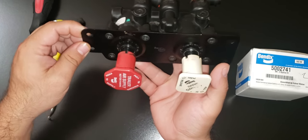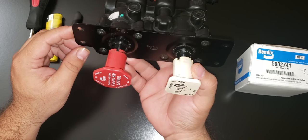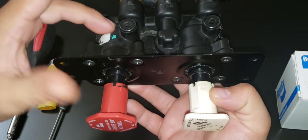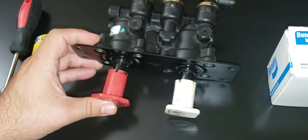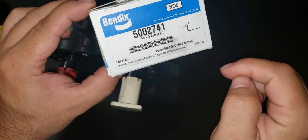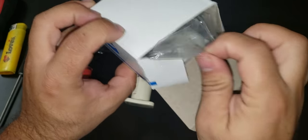In this video, I'm gonna show you guys how to rebuild the dash valve, the MV-3. To rebuild the inside of the valves, this one's 1 and 2, you need this kit right here. This is the model number. It's the MV-3 spare kit. It comes with all the parts and O-rings you need to rebuild the inside.